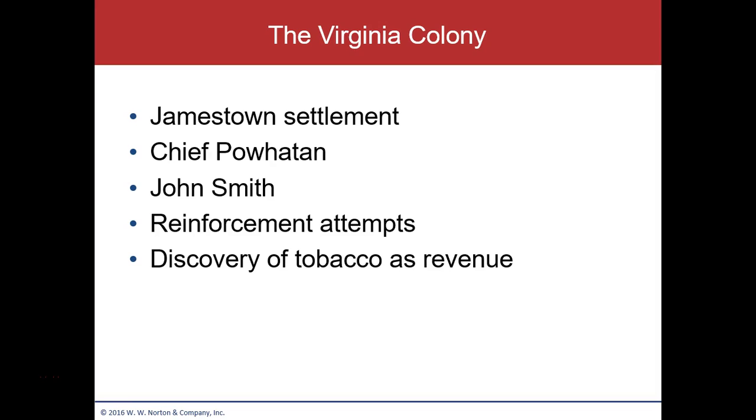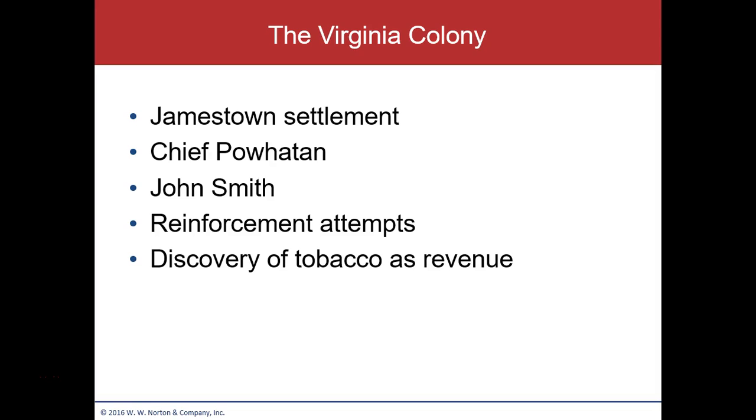The Indians of the area are led by Chief Powhatan. Okay, remember he is in charge of the Algonquin Indians. He establishes trade with Jamestown. He helps keep the colonists alive for the first winter. They're also assisted by John Smith, who's going to rise in leadership among the colony, and eventually he's going to enact a policy that dictates only those who worked would be provided food. So if you were kind of lazy, then you could not eat.